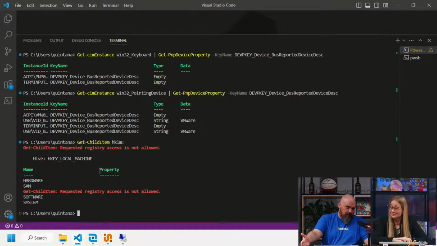Yeah. But so yeah, Get-ChildItem there works. There are some caveats if you're using Deploy, like if you're doing this remotely. Local machine will just work as it is. If you're looking to do the current user, you're going to have to run it as the logged-on user against who is currently logged in. So someone has to be logged into it. You can do it against the user hive where you just load all the hives and mess with it.